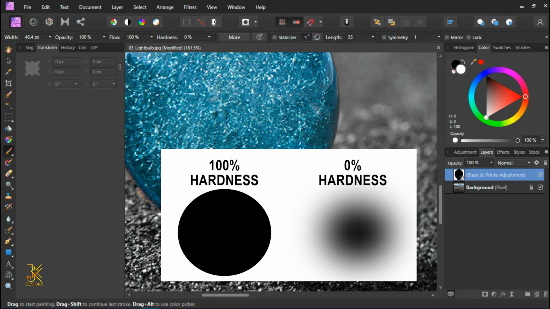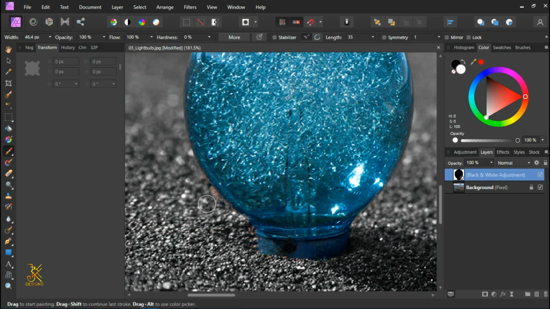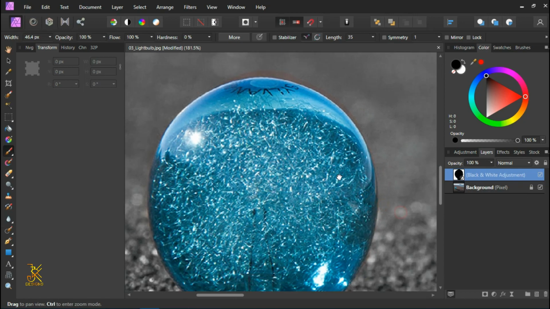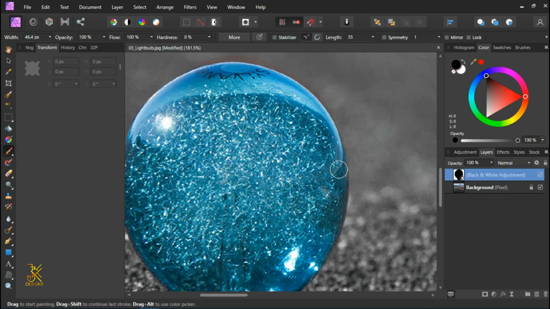So I recommend you to use a hardness of 0% whenever you're applying masks, or whenever you're painting a mask with a white or black color, so you can perfect the parts you have painted. But make sure that you have the right layer selected when applying these masks.